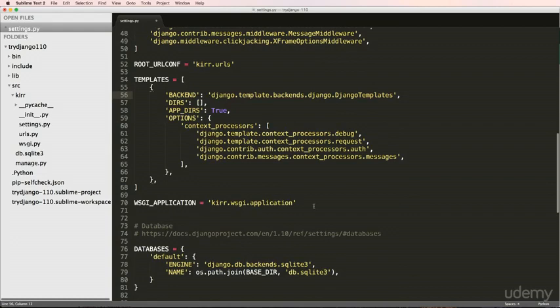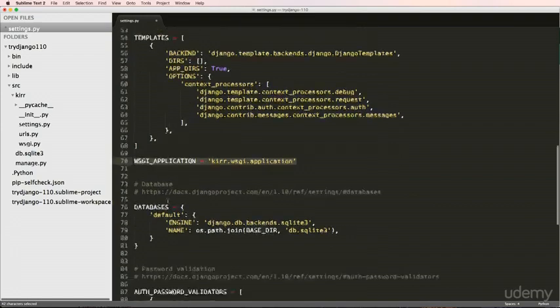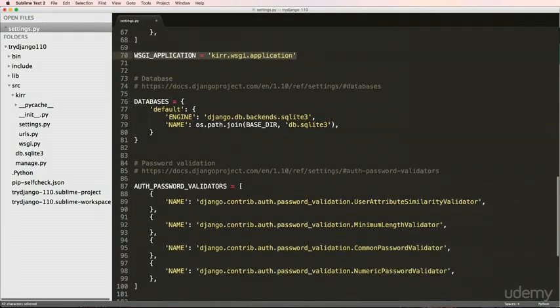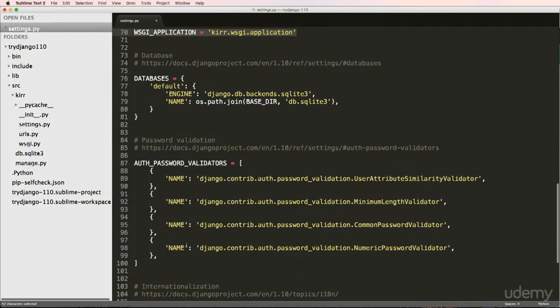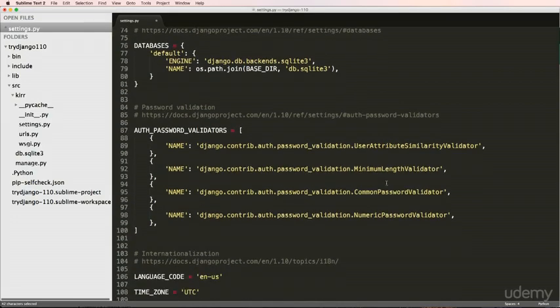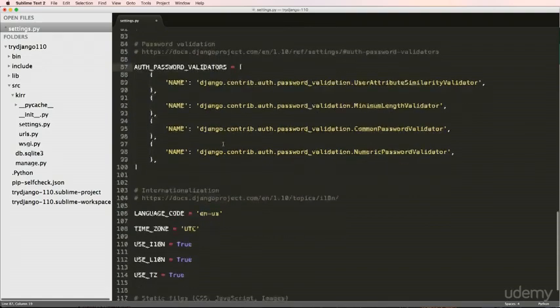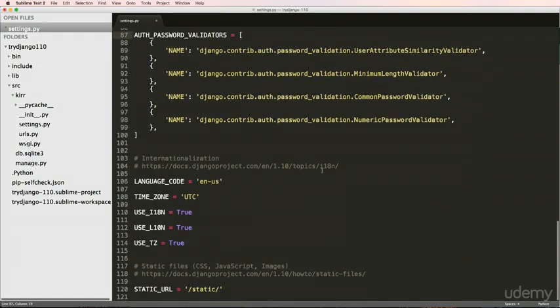Our WSGI application is just mainly server related, so our Django application can actually run. We've already talked about the database. We have auth password validators. These are making sure our passwords are strong. This is something that's newer to Django, but it is very useful. When a user creates a password, we want to make sure that it hits a minimum length. There are definitely details on that right here, so if you want to know more about that, check that out. Internationalization is pretty much what it sounds like. If you have a different language code or time zone, you can set all those things there. Static files, we will definitely come back to this in the future.